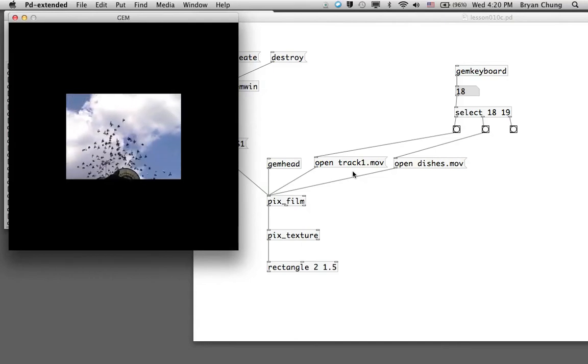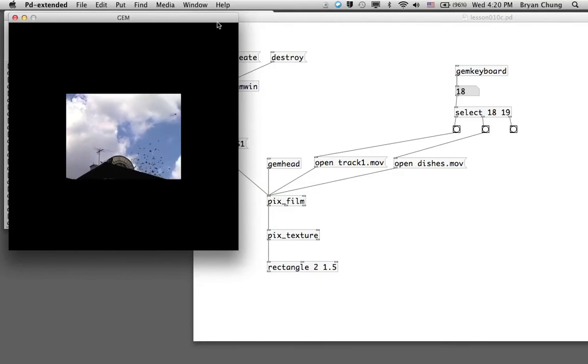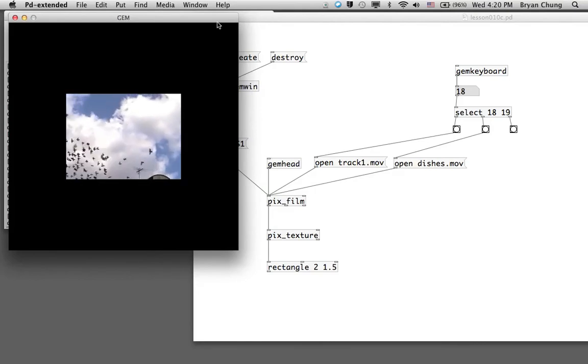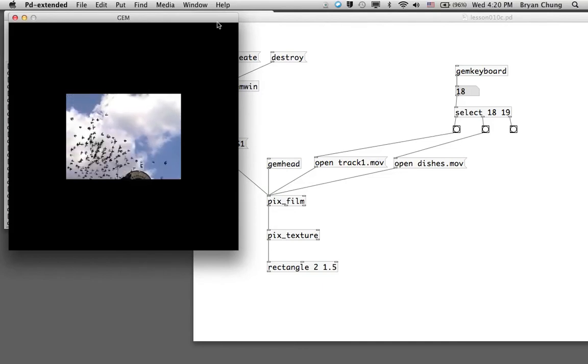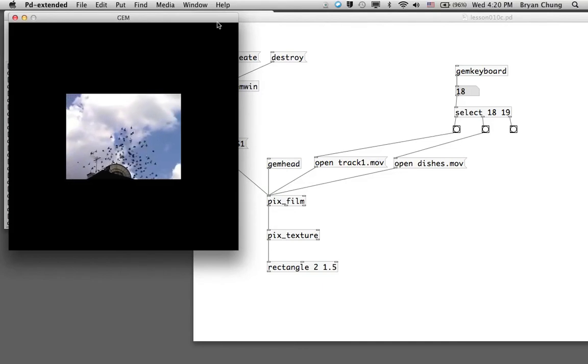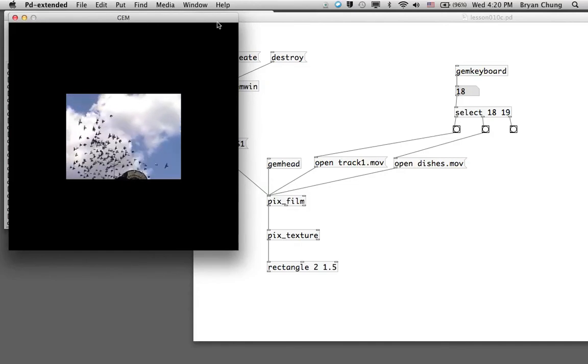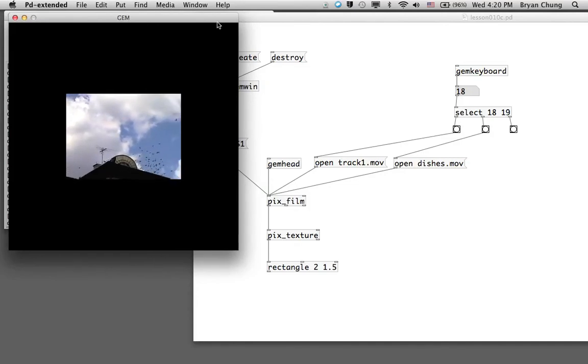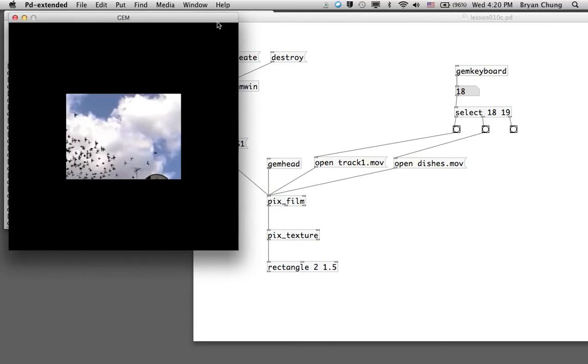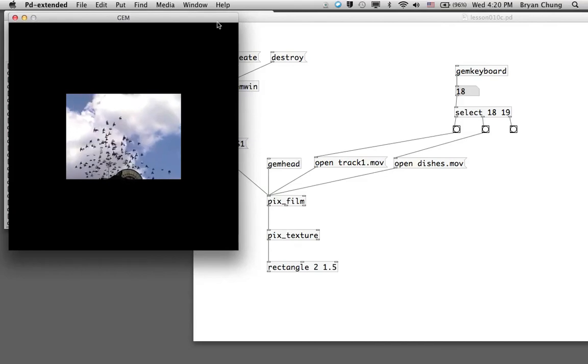Sometimes this is useful, sometimes this is not particularly useful if we would like just to change the movie from the first one to the second one or the third one. So in a lot of cases we will, for example, ignore the repeated key. In our case, when we press the first key, we start the movie again, and if we press it again and again, the movie will be played back from the very beginning in a very strange way.